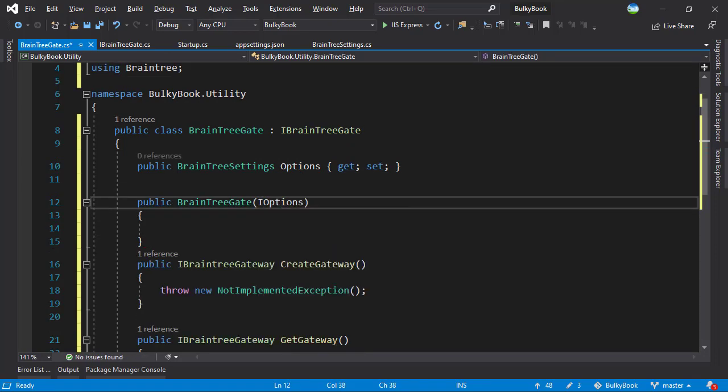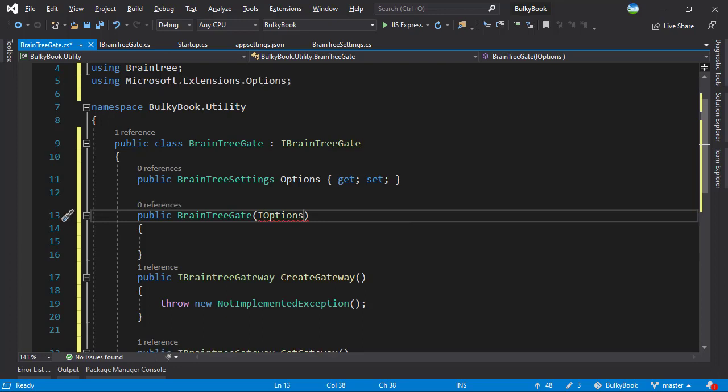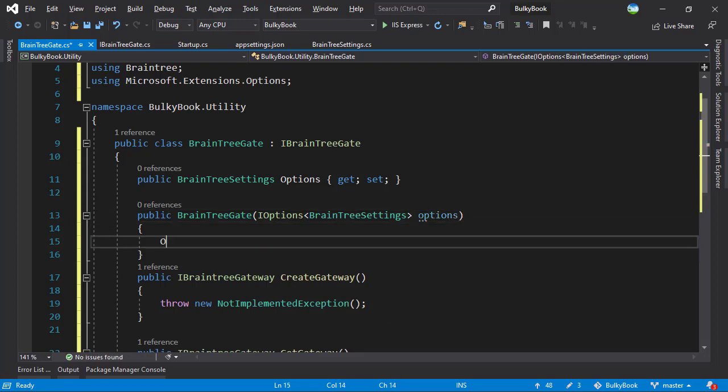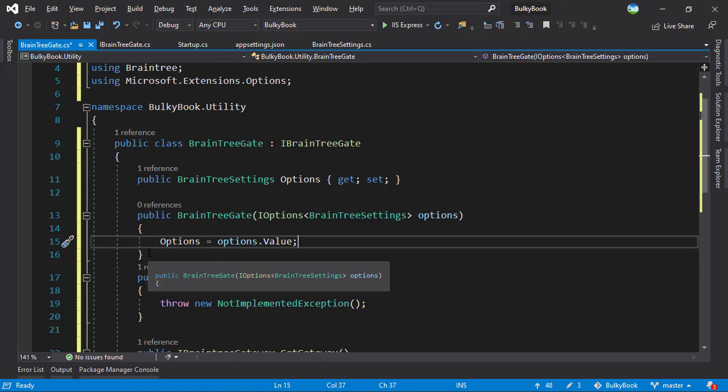We'll do a control dot for Microsoft.Extensions.Options and this will apply on the class Braintree settings. We'll call this options as well and we'll say options is equal to options.Value with a capital V. Then inside options we will have all of the properties that we set inside the Braintree settings.